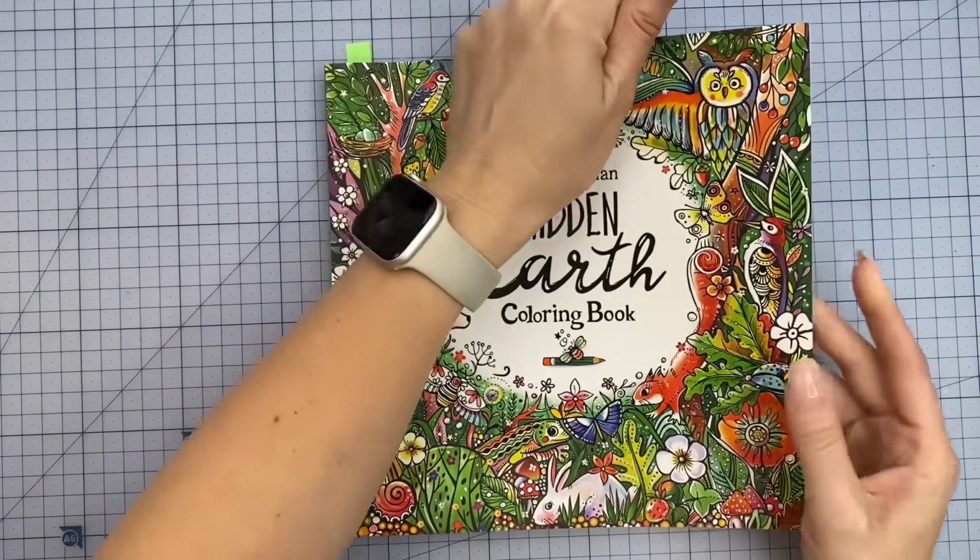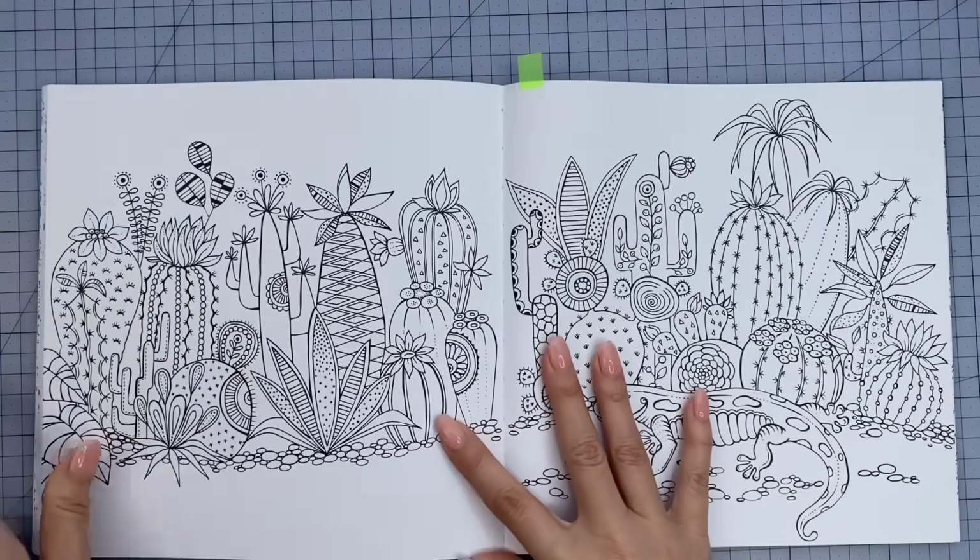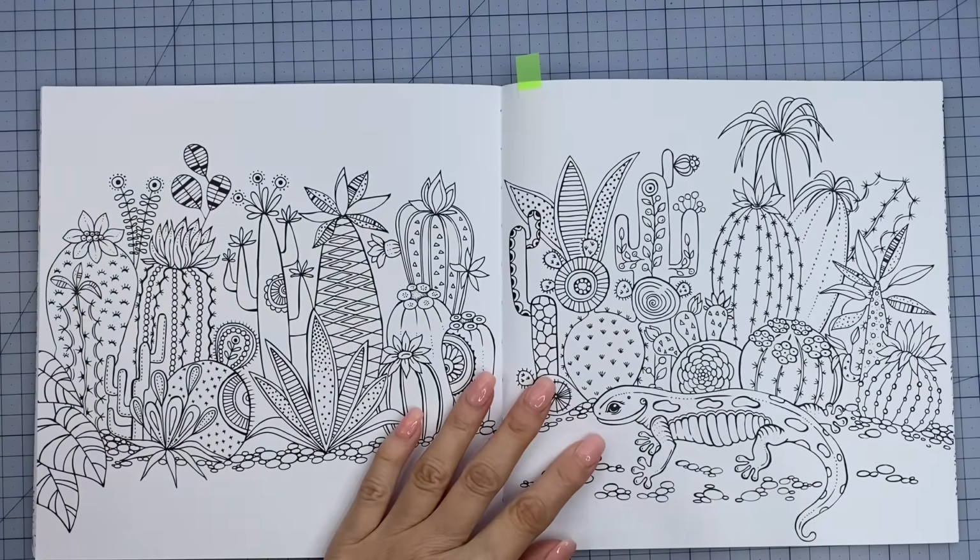But the page I have been eyeing off is this double cactus page. It's actually reminded me of something you'd see in a Lulu Mayo book.